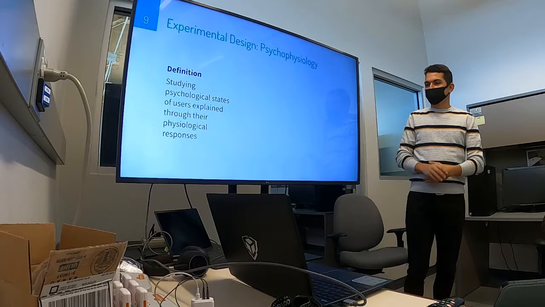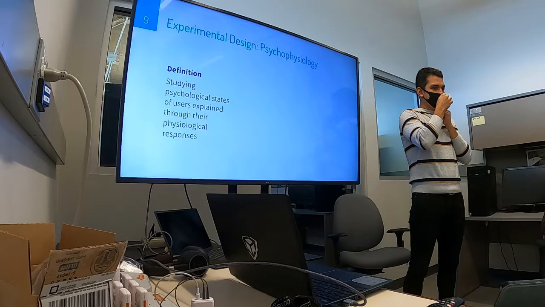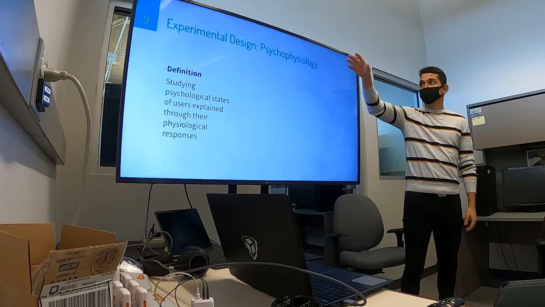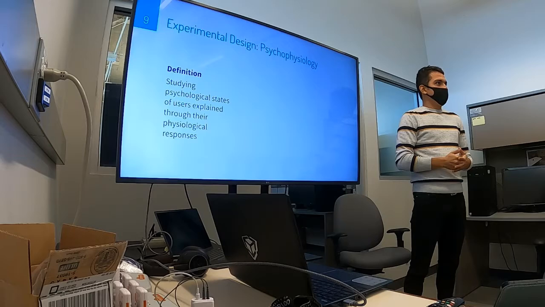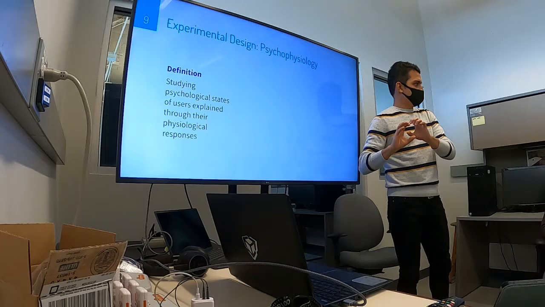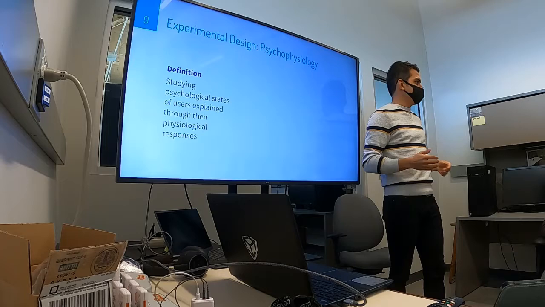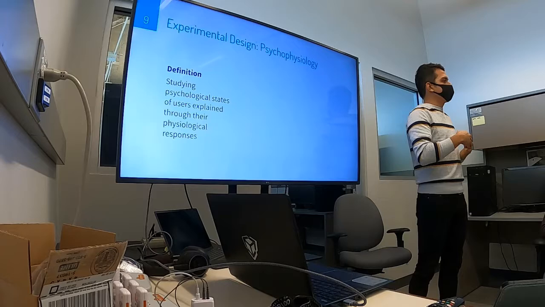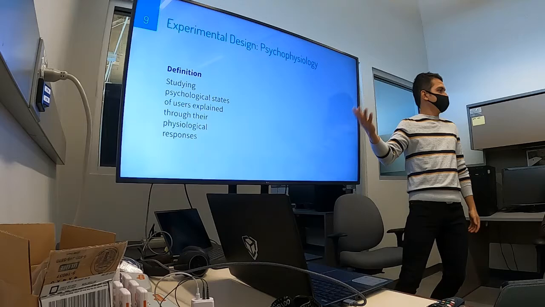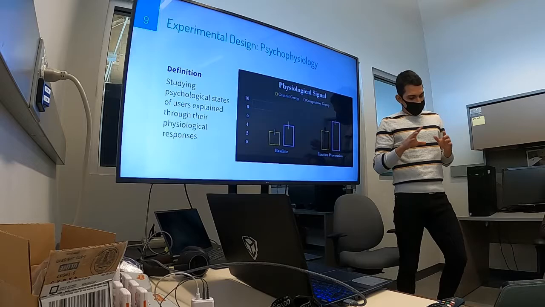So I think the best way of doing this type of experiment is basically coming back to the 60s and 70s. There was a specific field called psychophysiology. So psychologists trying to understand the physiological reactions of people when they were exposed to specific psychological states. Like, we want to make this experience with a very boring element, and then we want to see how people react to that boredom. So in a sense, it is studying psychological states by using physiological signals, in a very simple way.